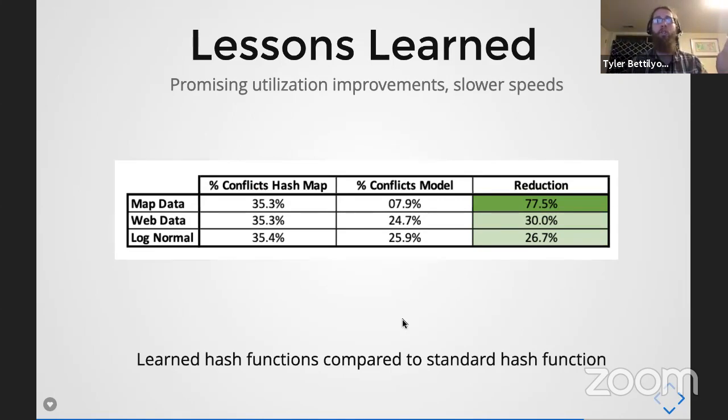In the paper, they don't have a chart for this, but they do say, and small caveat, the models took a lot longer to compute than the standard hash functions do. So there's still more work to be done here. Inference is expensive compared to a hash function, which is like 2 multiplications and a shift. It's super efficient. So without accelerated hardware like a GPU, this number, the 77.5% reduction, probably looks a little better than it is. But still, it's really interesting. And especially in the case where a conflict is extremely expensive, this kind of indexing strategy might be very useful.